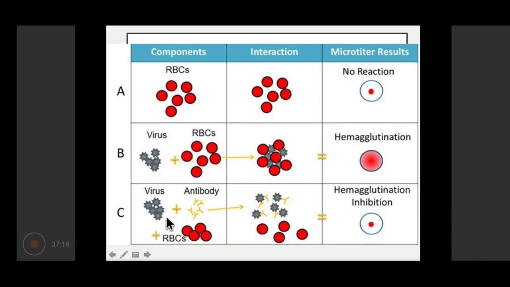Suppose we want to detect whether it is the measles virus or the parainfluenza virus. We would take specific antibodies against parainfluenza virus, which are known to us, and then we test the virus with RBCs and the known antibodies. If the hemagglutination is inhibited, then it would indicate that the antibody we have, which is known to us, has bound to the virus and inhibited hemagglutination. So the virus is the one for which we have the antibody.